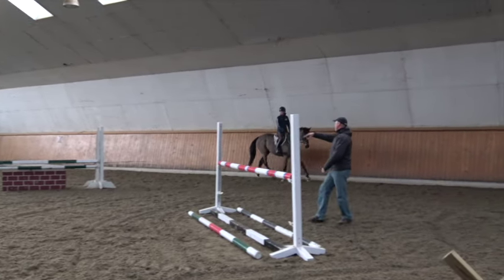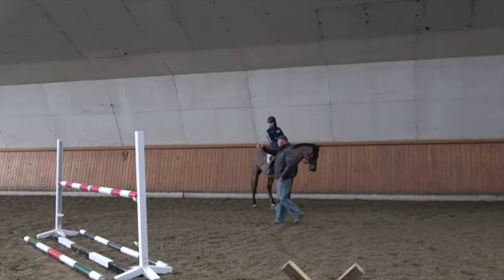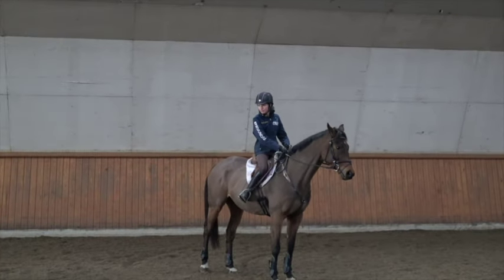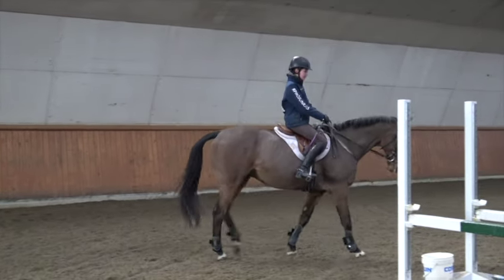Jump at this hand and that one, turn right and jump over that off the right, Raymond. So around through that corner and then I went to camp down to that vertical down there. Okay. Camp, how many strides did you do from the oxer to that vertical?